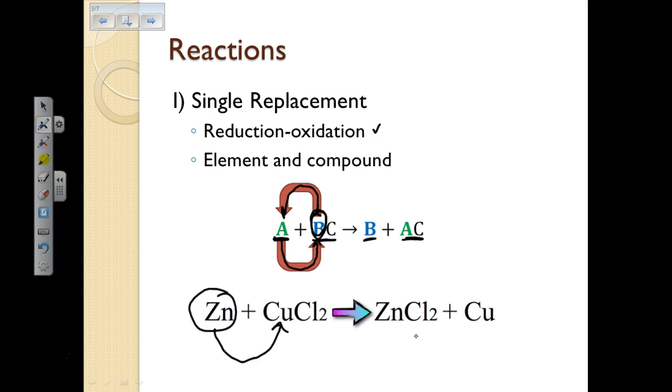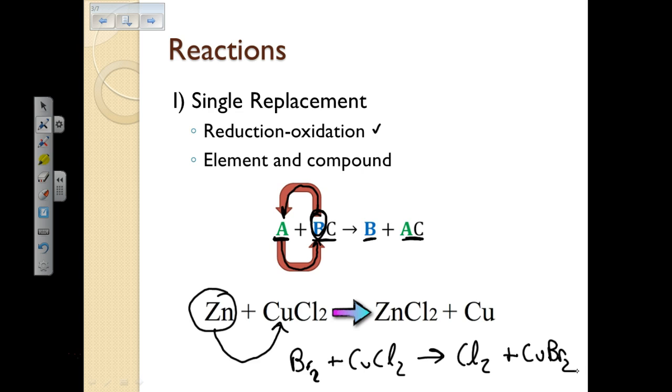It could be, instead of this, it could be Br2 plus CuCl2 reacts to form, and now this is diatomic, that's why I wrote that. Okay, reacts to form. Now Br2 doesn't replace a metal, the non-metal replaces the non-metal. So this forms, let's see, Cl2, the element replaces its respective element in the compound, plus CuBr2. Okay, and so a single replacement reaction can replace either half of the molecule.